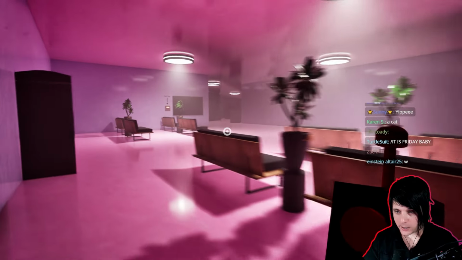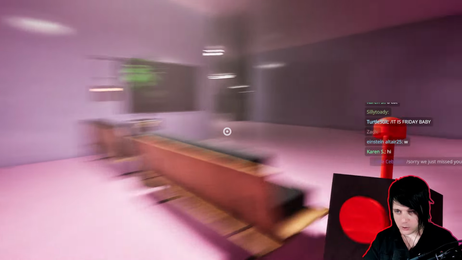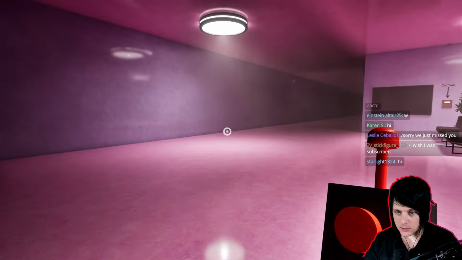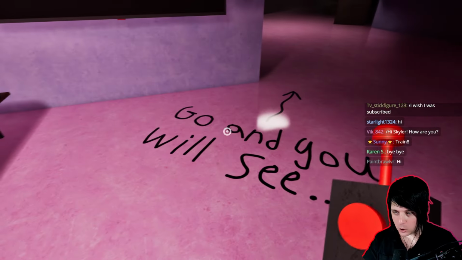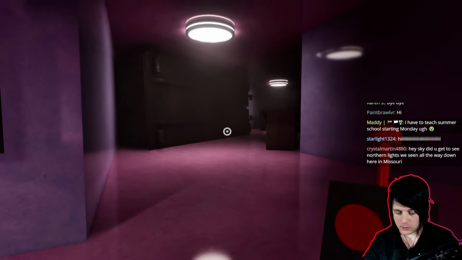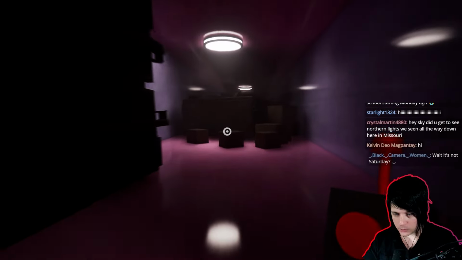It's Friday. Okay, guys, we're in a pink room. Pink room, we got some vending machines, nothing. Okay, what's this say? Call train. Go and you will see. See what? All right, you know what? Go and you will see. I'm gonna go follow that. I'm curious to see what's over here.